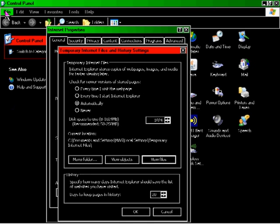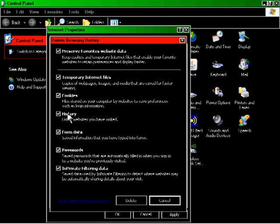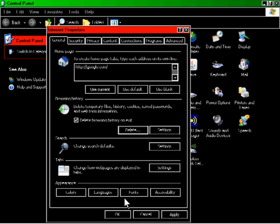Close that window, come down here and OK there, so you're out of the settings window. Now come back up to where you did click settings and click on the button next to it saying delete. I myself tick all these boxes because I don't want so much rubbish building up, but there are different options there. It's entirely up to yourself, but I always tick it. So they're all ticked. If you click on the delete down here where my mouse pointer is, it'll delete all your history and everything that's to do with the internet browser.